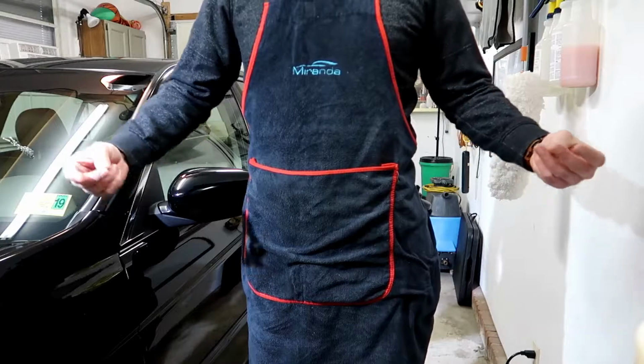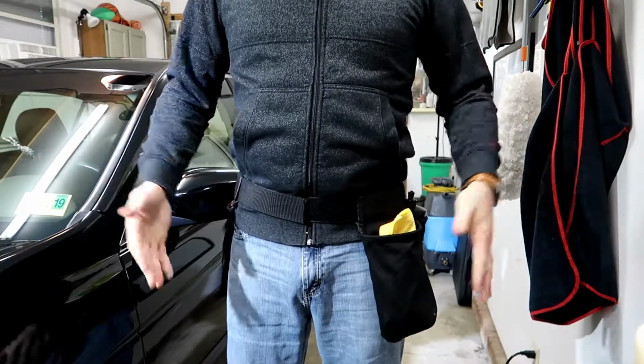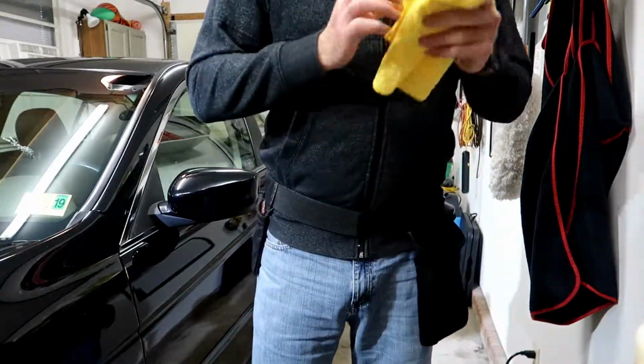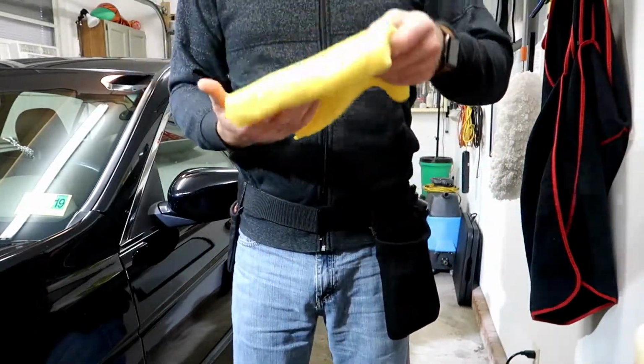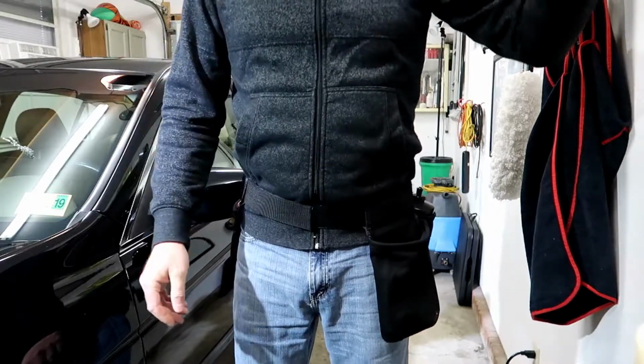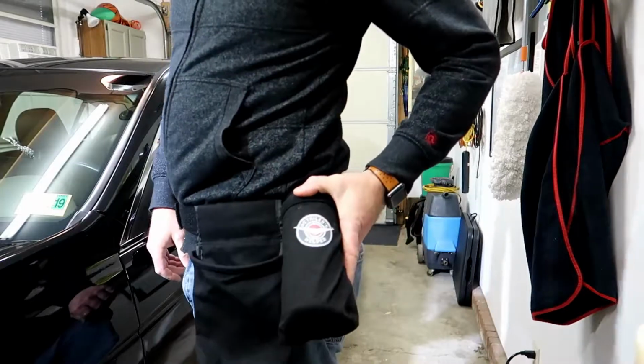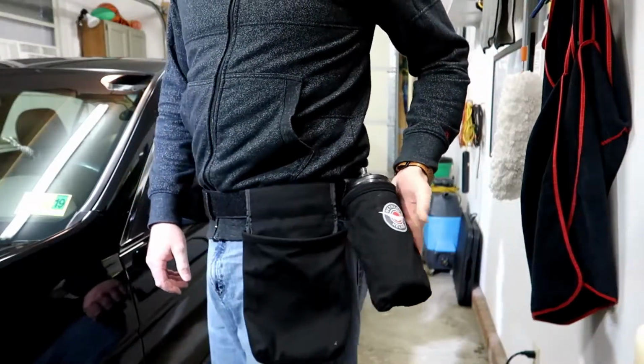So it works out really well. So let's get rid of this. And now back to just the normal belt. So that's my review of the Detailer's Helper belt.